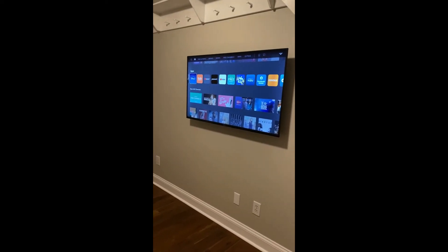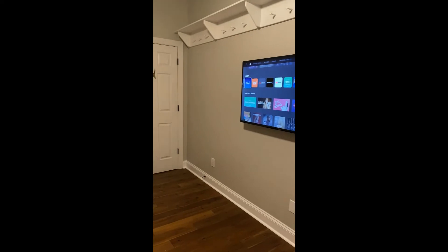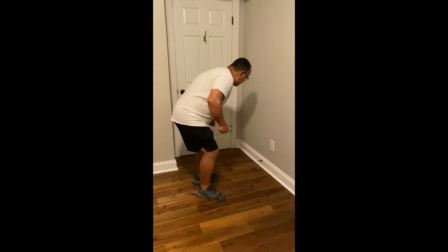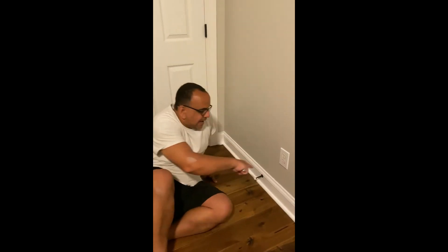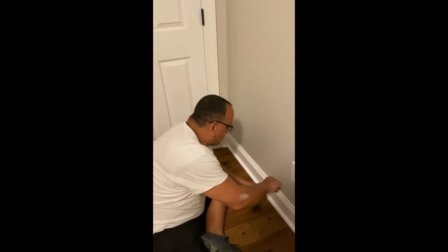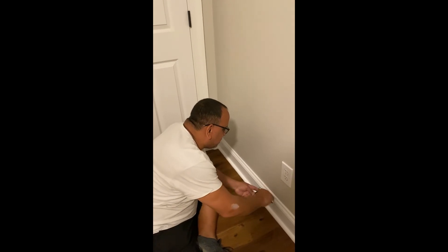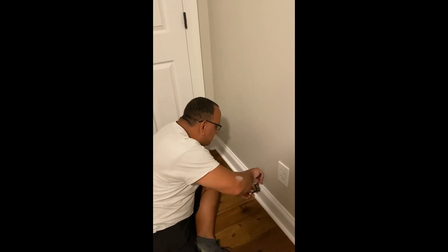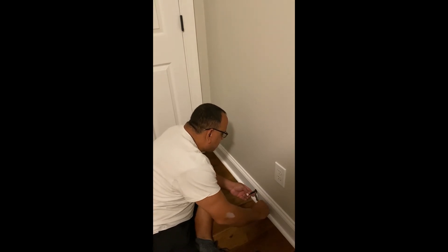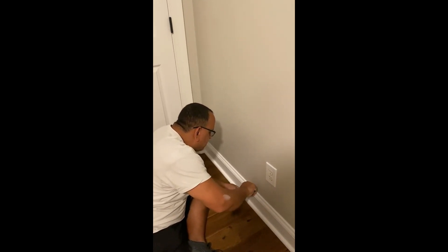We're going to see how the TV works once we get the bed in here. And then one final piece to make it official — which I always do on all my jobs — the final turn of the doorstop that is sitting here, also oil bronze by the way. We're going to do that now to make it official that the room is complete. A couple of turns here, get it nice and tight. And that's all she wrote.